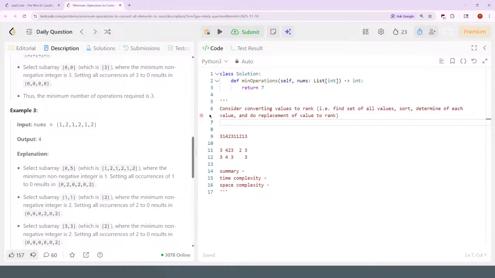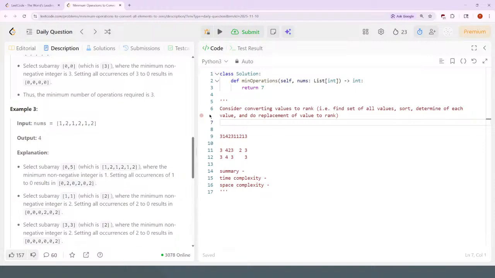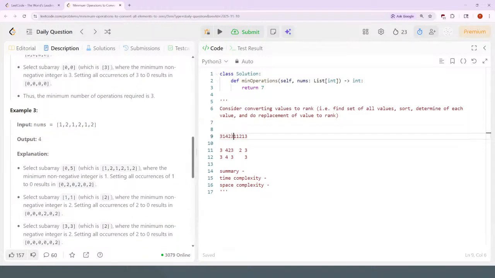So the first pass would have to be converting the 1s to 0, and then converting the 2s to 0, 3, 4, and onwards.